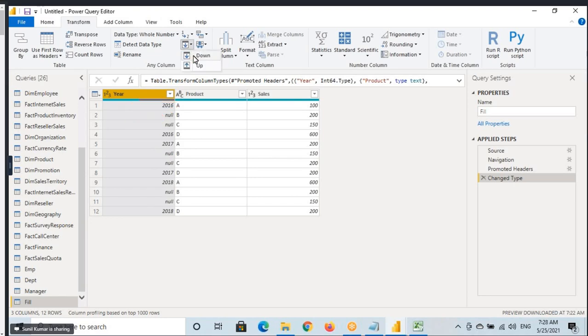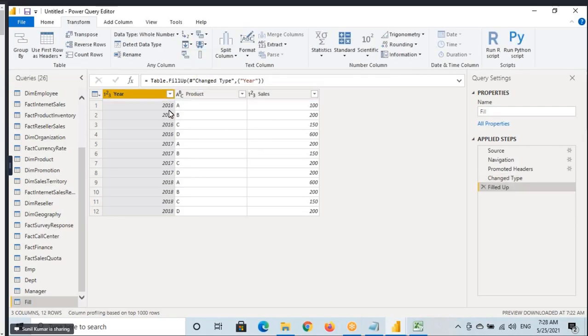When I click on fill up, it will fill the bottom non-null value to the top. So whenever you need to fill bottom values into these null values, you can click on fill up. Here either one is fine. I designed this data in such a way that it will work for both down and up. So when I click on fill down, now you got 2016 here, 2017 here, and 2018 here. Will it show correct data now? Perfectly. You can even do fill up, guys. Even when you do fill up here, you'll see the same result.